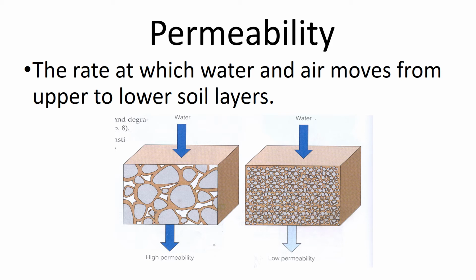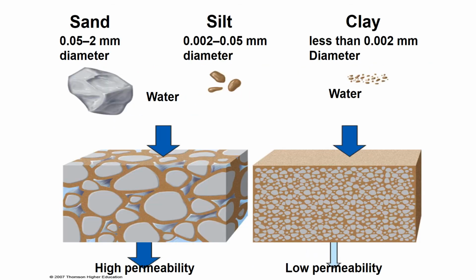So for example, the image on the left there is representative of sand. You have these large pore spaces, but there are not a lot of them. And so the water will actually flow through it very easily, so it has a high permeability or a low water holding capacity. Whereas the image on the right is more representative of something like clay, and the water will not actually run through because the pore spaces are so small and there are so many of them that the water will actually kind of get caught up in between the soil particles. And so if you have small pore spaces and lots of them, you have low permeability or a high water holding capacity.